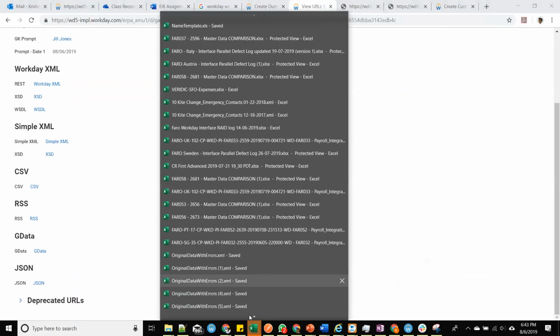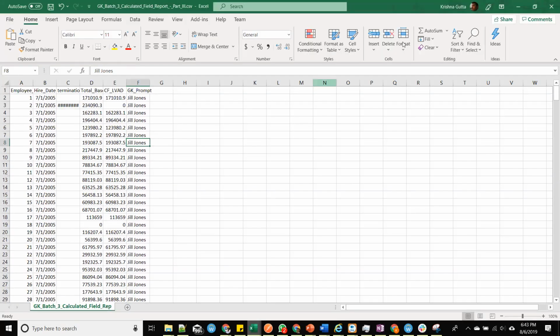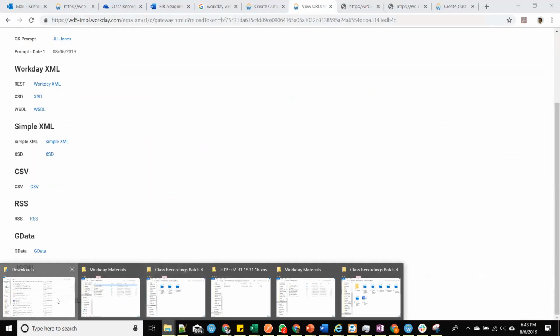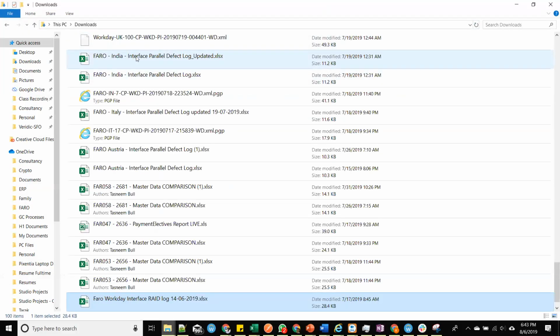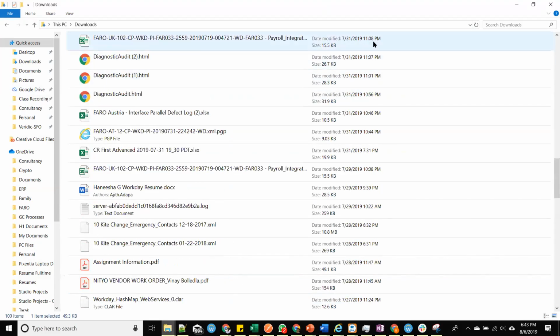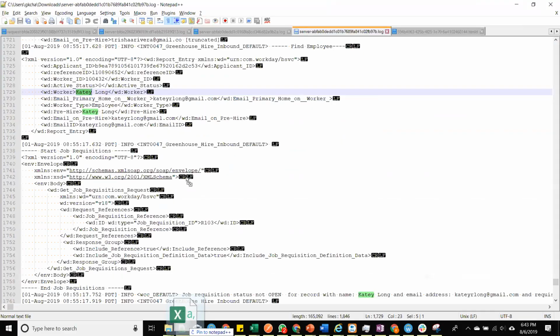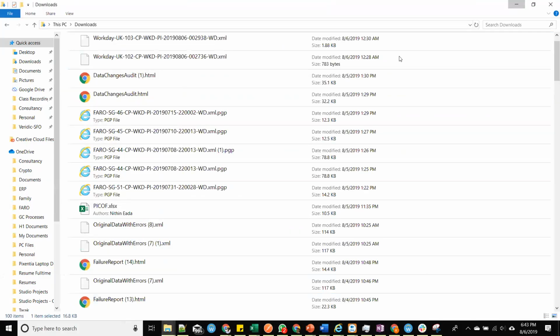You should be able to see the same report in a CSV format. Oh, it's a CSV format. Okay, let me open it in Notepad. Drag and drop it here. Okay, this is the CSV format, separated by commas, and everything is there. It's the same report in a different format.